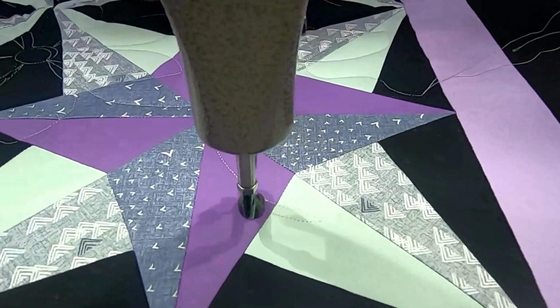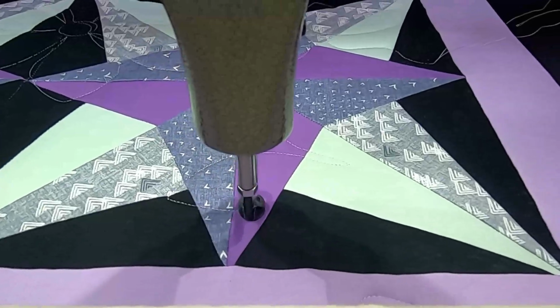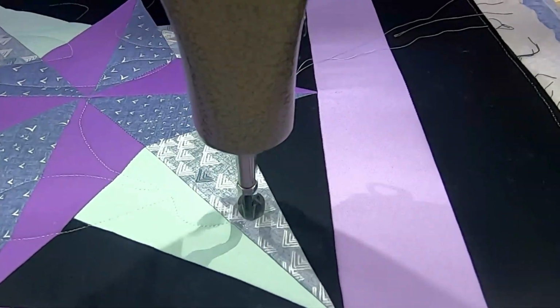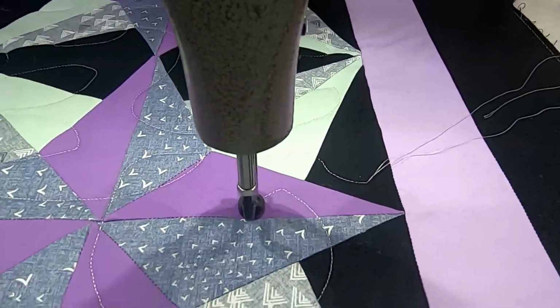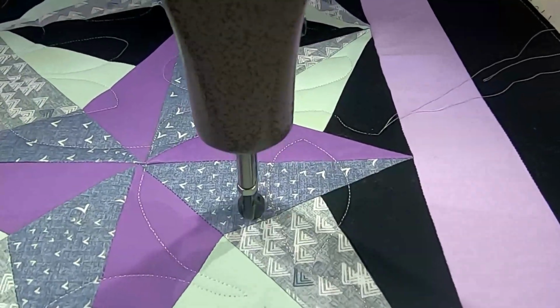She wanted it nice and loose as possible to give the non-quilted area time. Over time it will puff up and give it that lovely, cuddly, fun stuff that we all look for in a quilt. And you know it's homemade too, right? Didn't come off a shelf. It's a lot of love and care put into this.